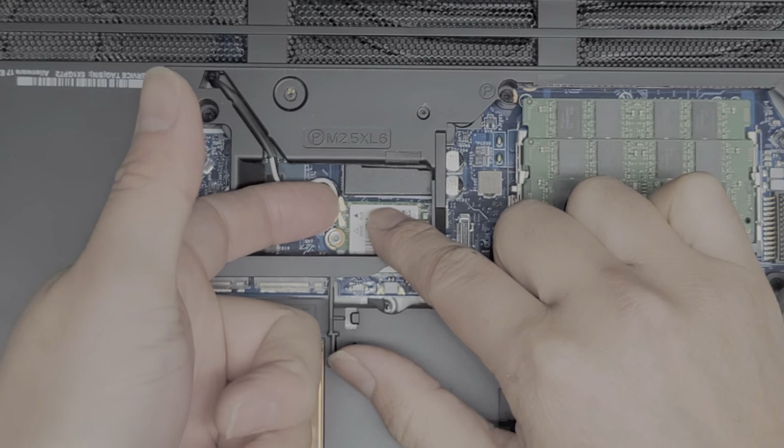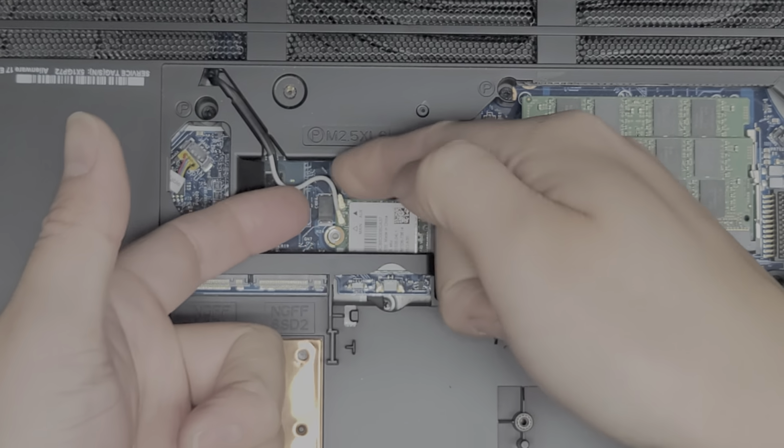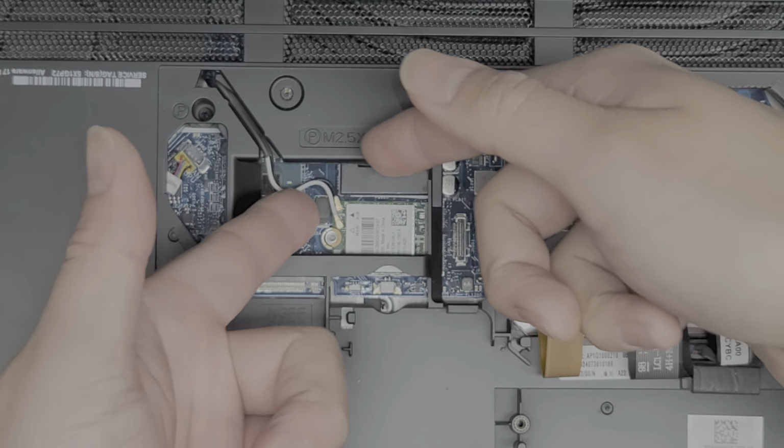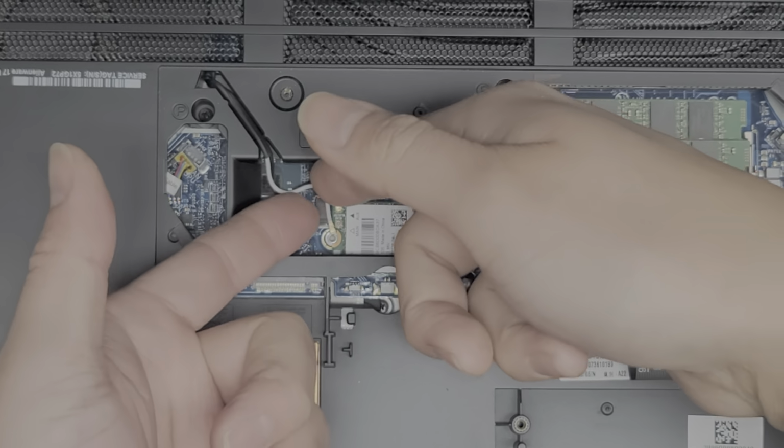Okay, just go from the tail and then just pop it up. Let's see if I can. Usually I'd go from both sides, but it's kind of tilted. Let me see if I can do that. There we go. All right, same thing with the other one.